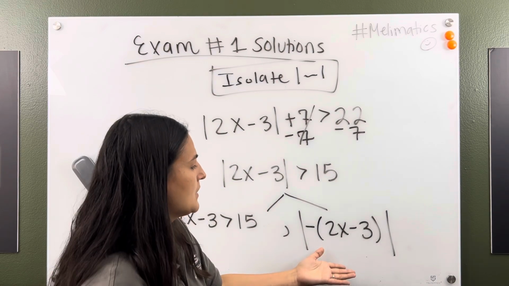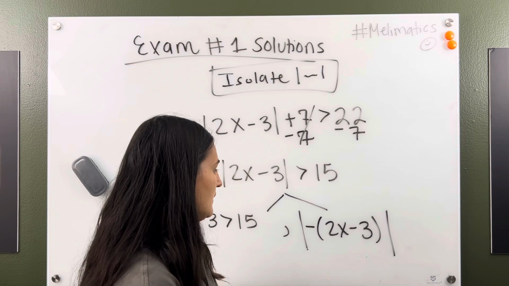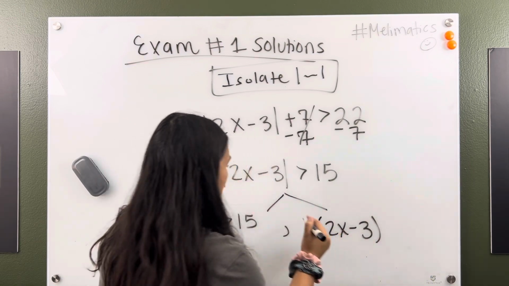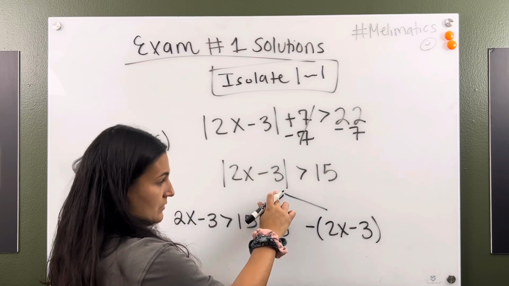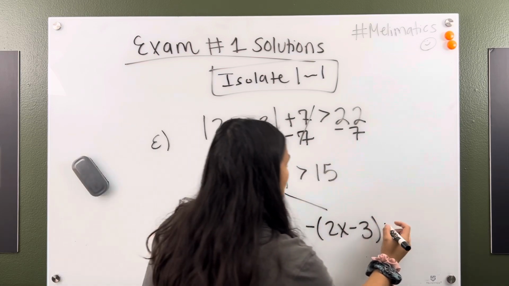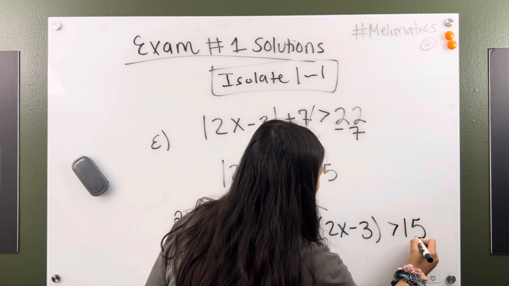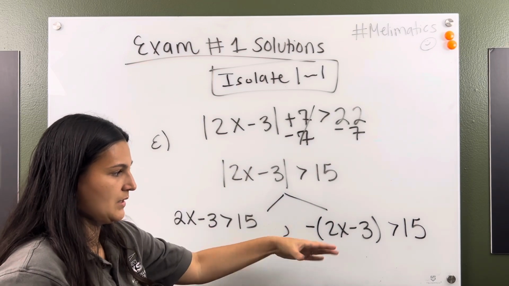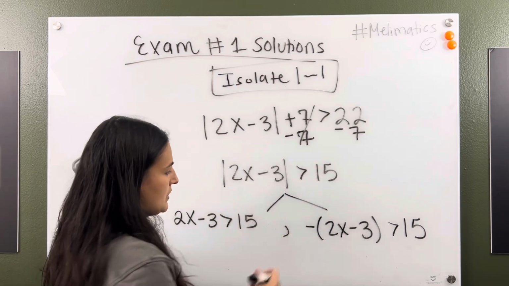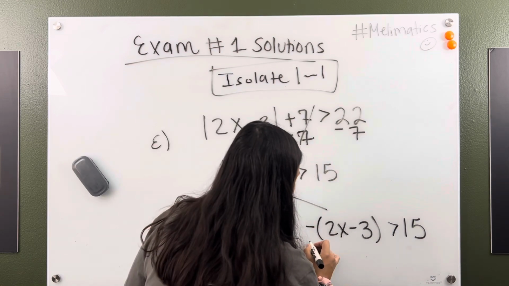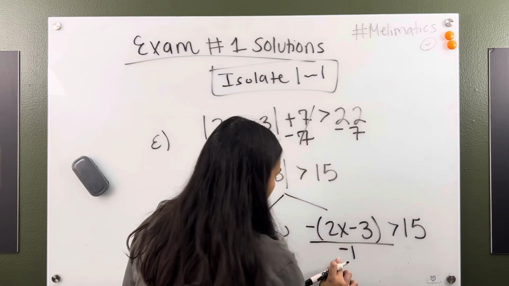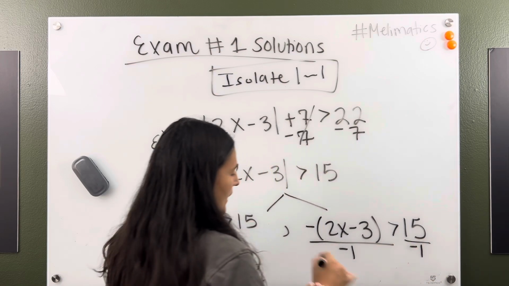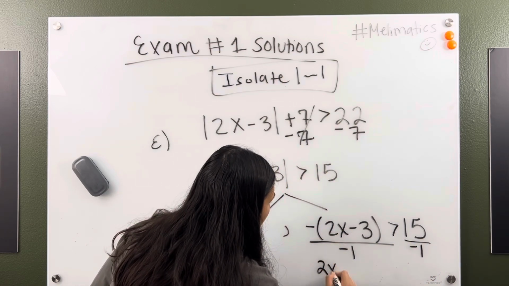So same concept. So let's say that this number is negative. When we absolute value it, it's going to still be the 2x minus 3, right, that we need. And we want to make sure this is greater than 15 as well. Okay, so this is the part that sometimes we skip as we get better and more used to it. This is just to prove to you why we do what we do, which is we divide by that negative in front that it could possibly have. Okay, so that's just going to leave us with 2x minus 3.